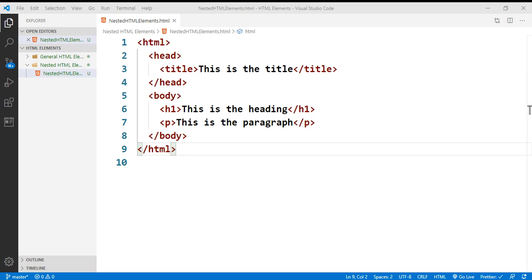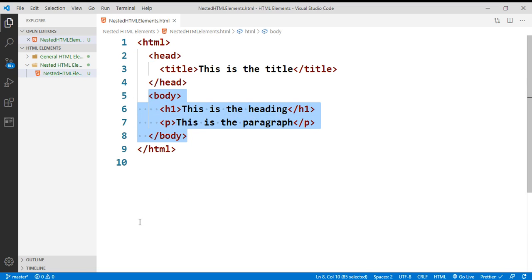Inside the HTML element, we have the body element, and inside the HTML element, we also have the head element, that is nested, right?